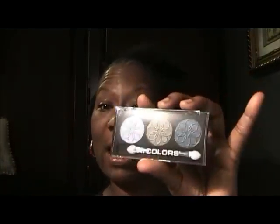This is another time, so I wanted to put the rest of this with the video. Okay, I just wanted to let you guys know on the LA Colors collection on the eyeshadows that I got from Fred's, I thought it was 10 in the collection, but it's not. It's 12. So I went back and looked. I said, this looks like I got less than what this display is showing. So I looked at all the eyeshadows that I had gotten and discovered that there were 2 that I didn't get. So it's 12 in the collection, you guys. If you go to Fred's, it's 12 eyeshadows for $1. Okay, I got 2 that I didn't get.